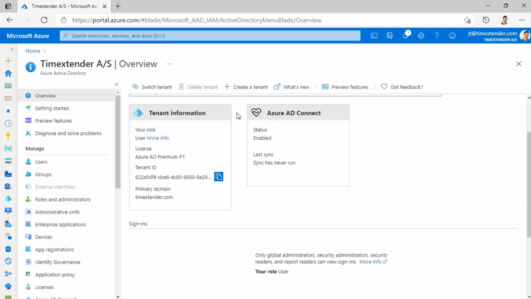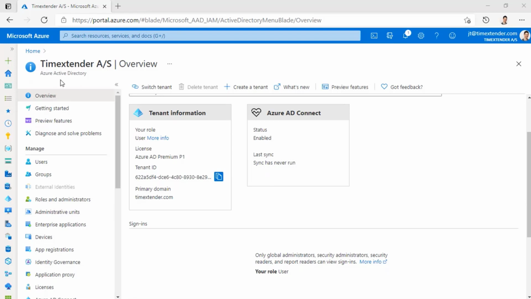We are going to need to note down some information, which we will need to plug into TimeXtender in just a little bit. The first piece of information we need is the tenant ID for the tenant that your Azure tenant is in. Copy that tenant ID and paste it over to the side.